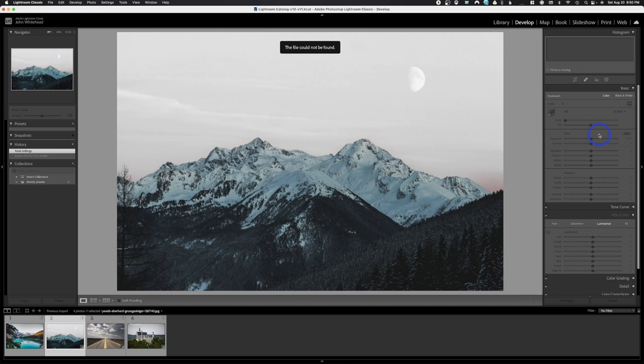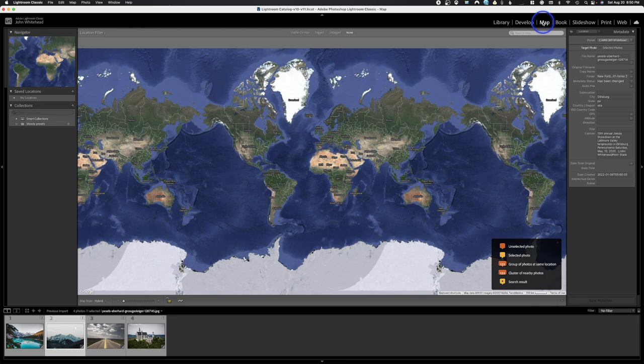We have maps. I've never actually used maps, but if you have GPS data on your camera, it would apply it in the metadata and you could point to the locations of where your images are. I guess if you wanted to click on Spain and look at all the images that you took in Spain, it would work. We also here have some metadata so you could apply that information in there and then you could put it on the board. I don't have that much time in my life to spend doing that type of stuff.